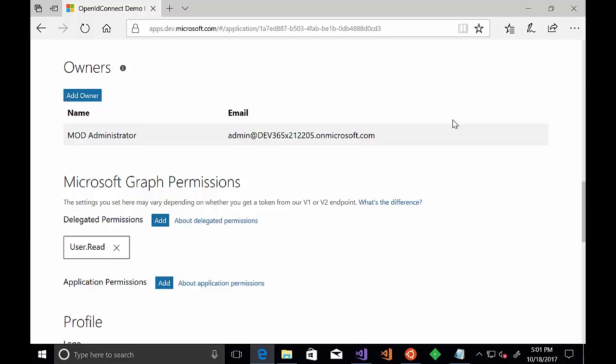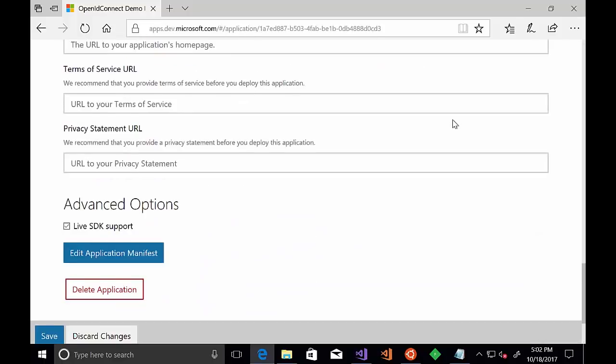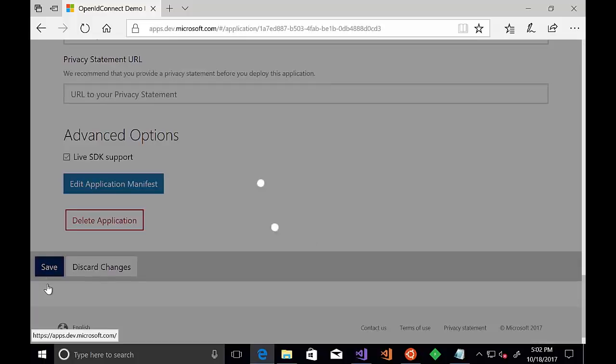Now, our application is not only going to read mail, it's also going to need to send mail. Now, users can grant consent to a URL. Unlike in the Azure AD v1 endpoint, where we had to specify all the scopes or all the permissions ahead of time and couldn't dynamically add permissions, in the v2 endpoints we can actually use dynamic permissions, so we can request additional permissions as we go along. So I'm going to go ahead and click Save here.